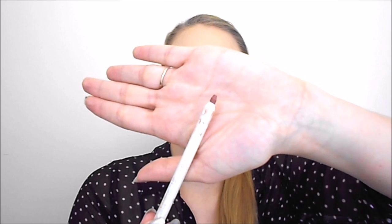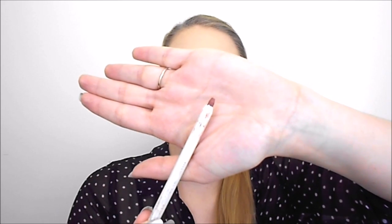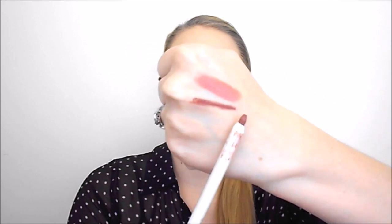I believe this was the first time I had ever tried out ColourPop lippies, and my first favorite was the ColourPop Lippie pencil in the shade Bound. This is supposed to be a dupe for MAC's Whirl, and here is what Bound looks like. It is a pinky brown shade, and here is a swatch of Bound.